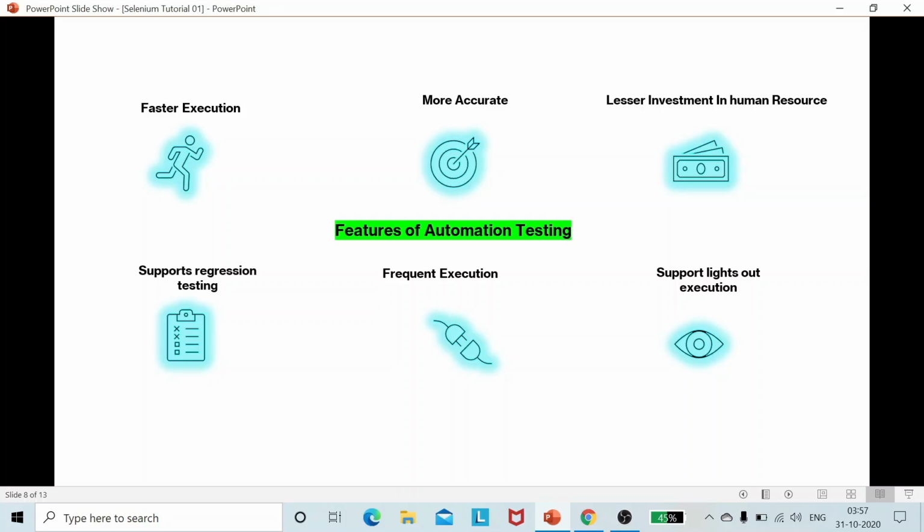Whereas with manual testing, let's say I have to do 100 transactions. If you go back to the same slide, I have to do the same transaction 100 times.